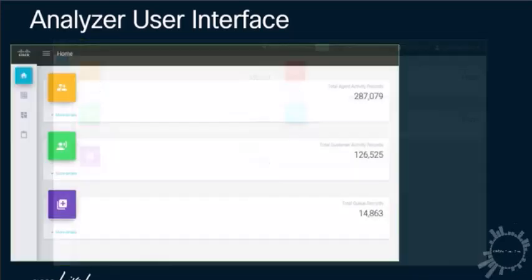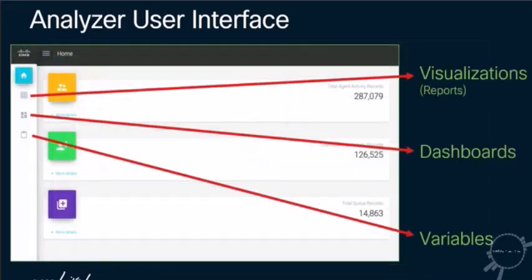As I zoom in on these other 3, our grid is going to move us into visualizations. I still call them reports because old habits die hard. But in the documentation, you will see them referred to as visualizations. And then that slightly less detailed grid is going to be our dashboards for wallboards, management level views, those sorts of things. And then the 4th one is variables. And these are not global variables that we talked about. Hang on to those for just 1 second. We'll take a look at what those variables are. They're just used for our reporting purposes when we're building the reports.